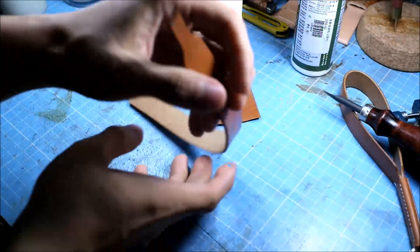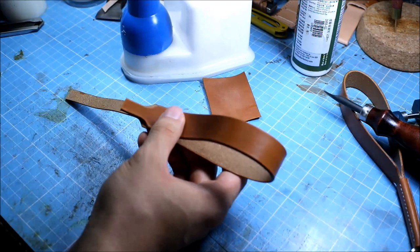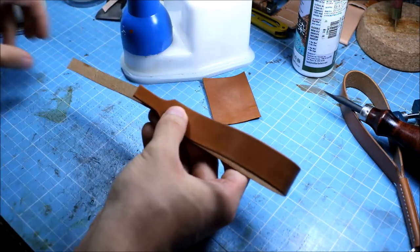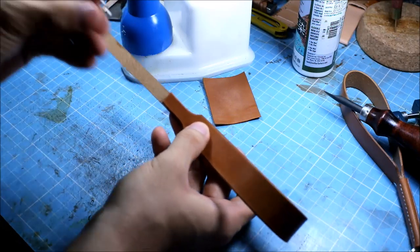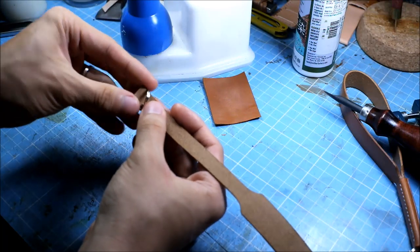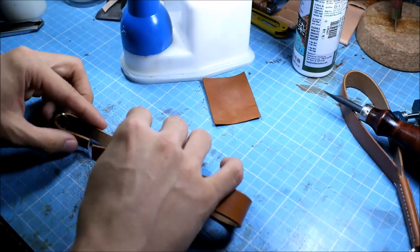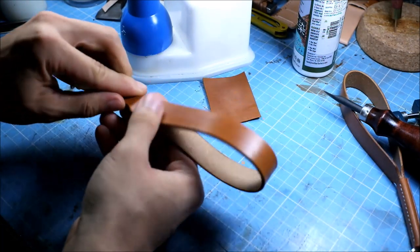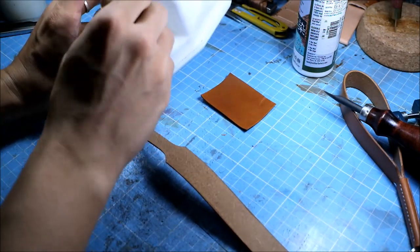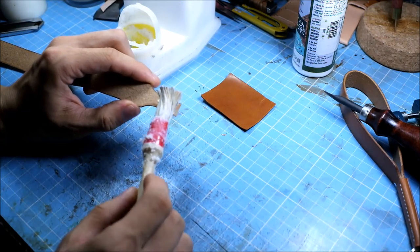Now I'm going to put the strap together using leather cement, the Eco-Flo leather cement. And before I put the bond, I'm first going to put the ring inside. You can put it later, but I want to minimize the scratch, so I want to put it now. So I'm going to put the bond here.